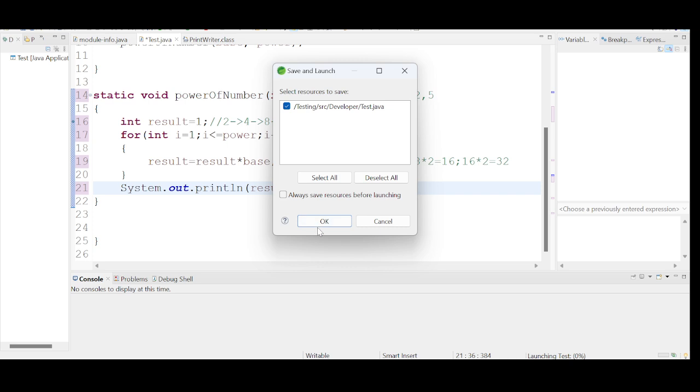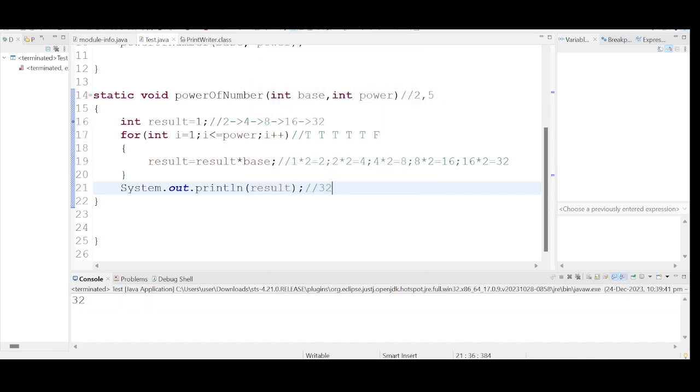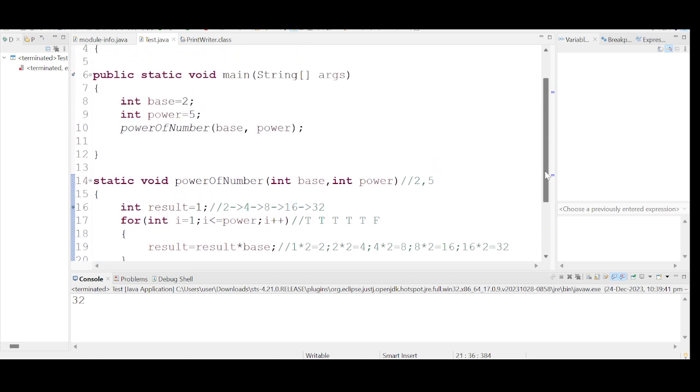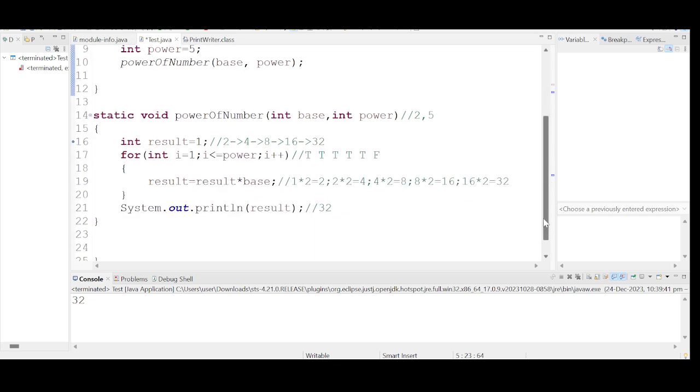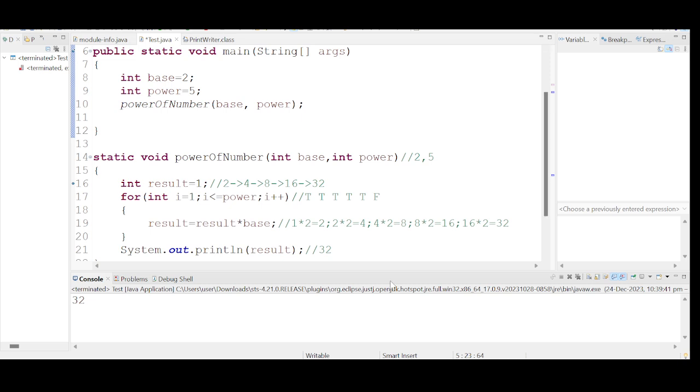If you ask me whether this is the best solution to find the power of a given number, this is not the best solution. You can optimize this to a better solution, because the time complexity is high. In the future topics, in the concept called bit manipulations, we will understand how to make this solution optimized. Through bit manipulations, the time complexity can be reduced and the internal program logic can be made much more optimized. That's all for the day. Thank you.